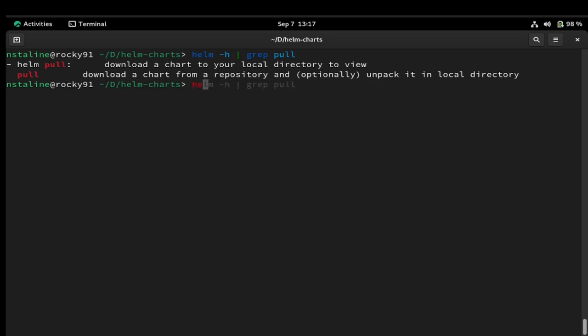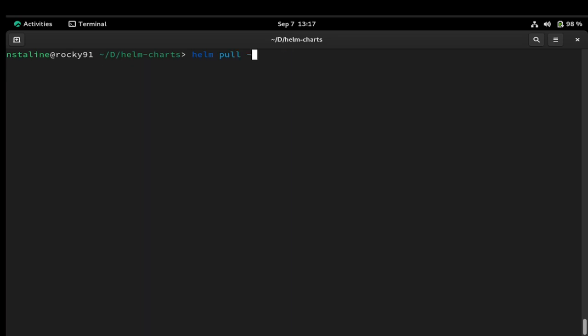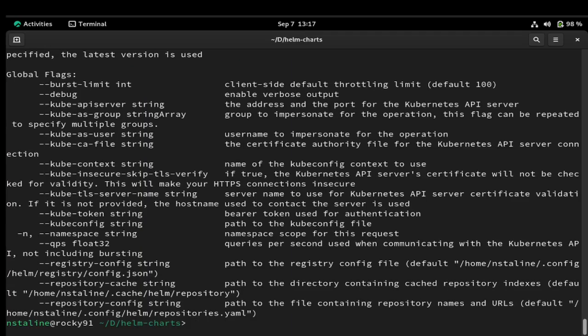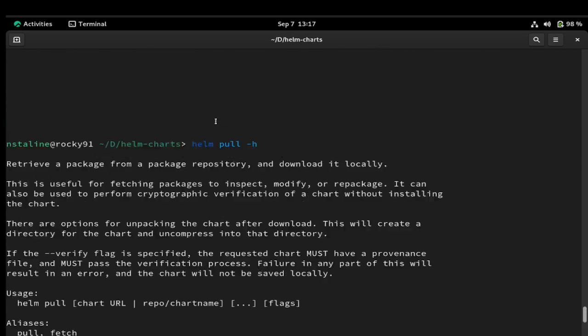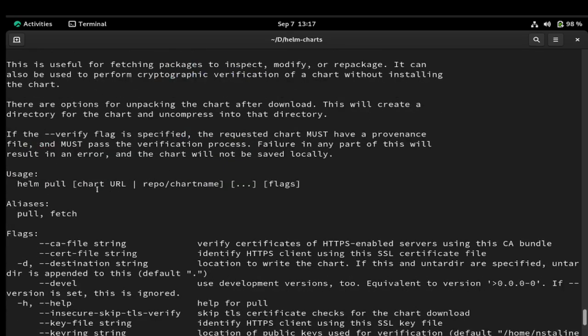So I will do helm pull. If you don't know which subsequent command will come here, you can type -h, of course, or --help. So you do this, and pull, and then here you have the chart and the URL, or you type the repo and the chart name that you are looking for.